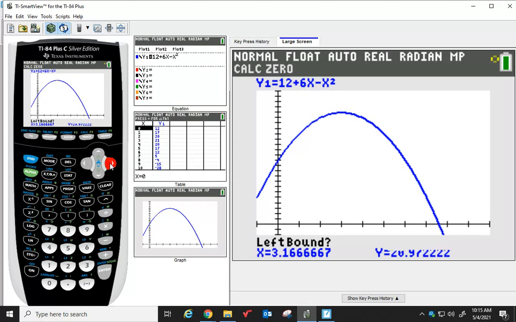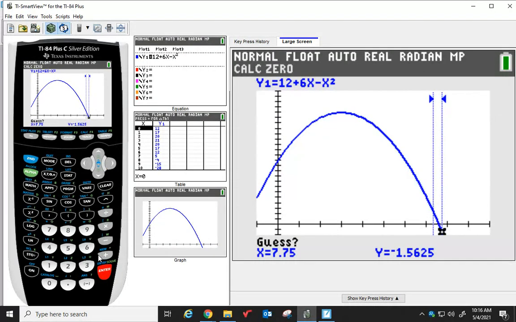Okay, then we got to put this to the left side of the X-intercept. So we go all the way down here. Hit enter, then go to the right side, hit enter again, and then it says, do you want me to guess the solution? Hit enter. And it says 7.582577 when y equals 0. It only wants us the nearest hundredth, though, so we'll write down 7.58.